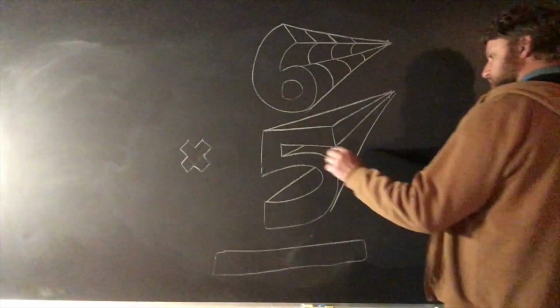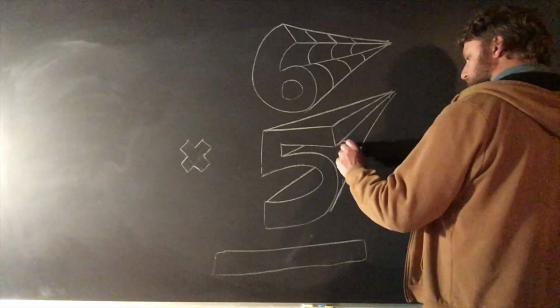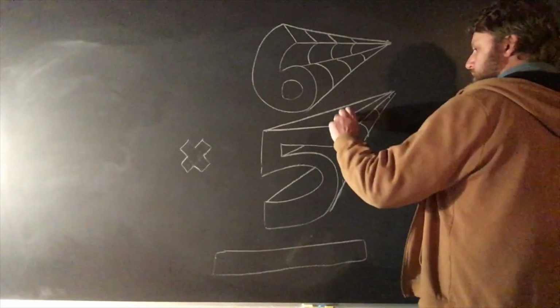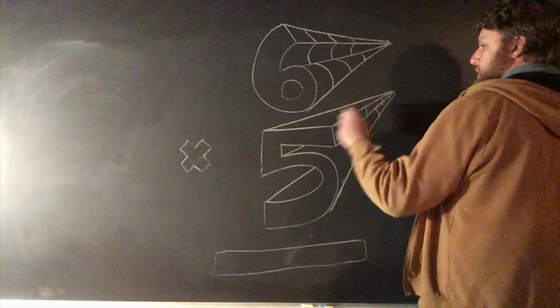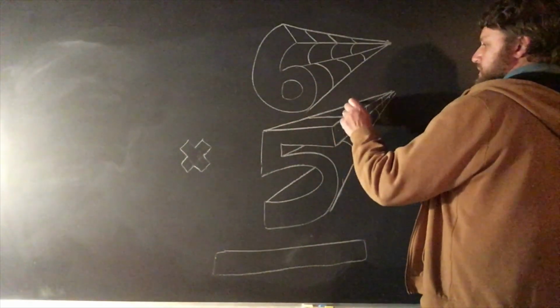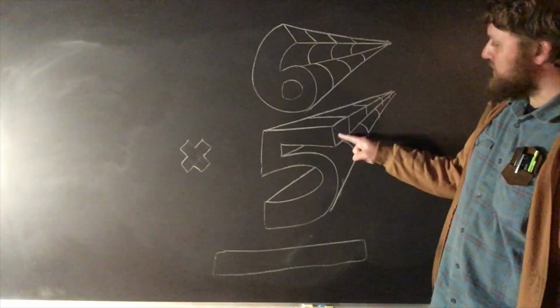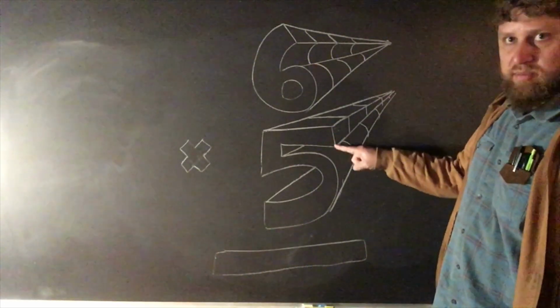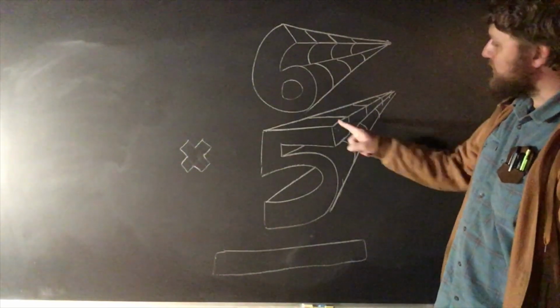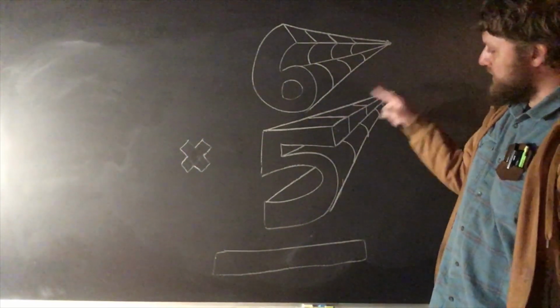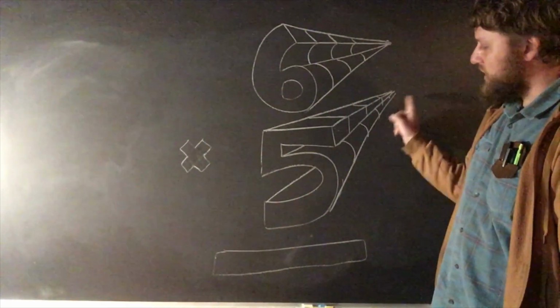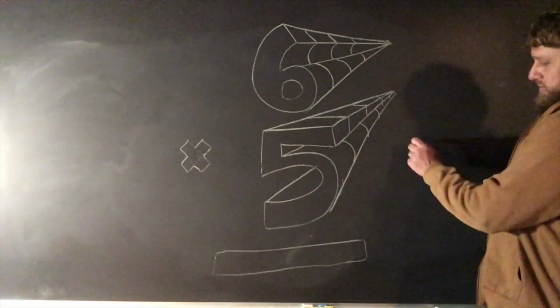Ta-da! So then I'm going to keep going. See, well, this is a curved line. I'm going to draw a curved line here. Straight line here. Horizontal line here. Do you see what I'm doing? I'm just copying the edges of the line. So this is a vertical line, or straight up and down. It's going to be vertical, vertical, vertical. Horizontal line going back. This is a contour line, a curved line. Going back there. Here's my equal sign.